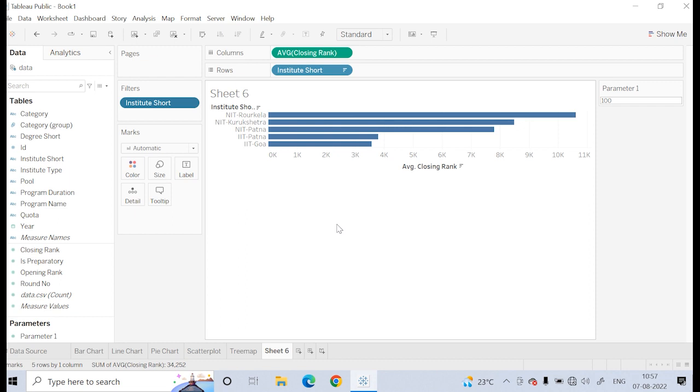So here you know about different types of filters. You have the wildcard filter, the top filter, the conditional filter, and the parameters to control all these things. You can type top 5 here, but it will not change properly. Why? Because you have all the A's. You have kept a filter which says all the institute names which end with A. So you just have to work with all of these together to make proper visualizations.